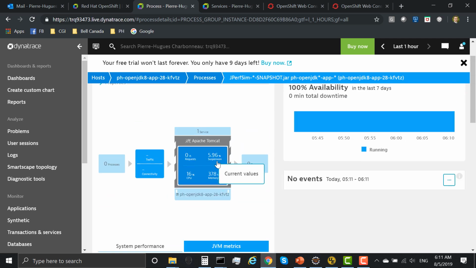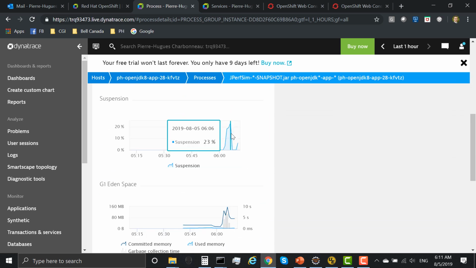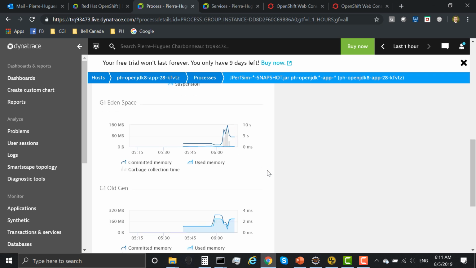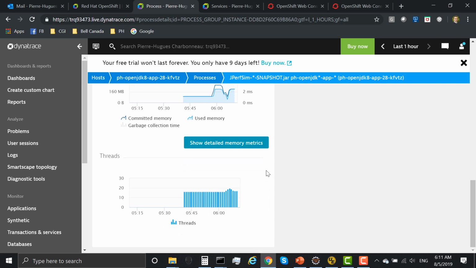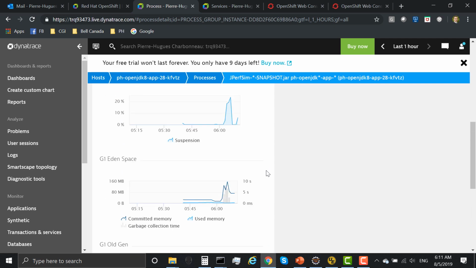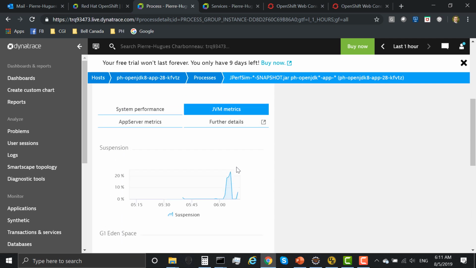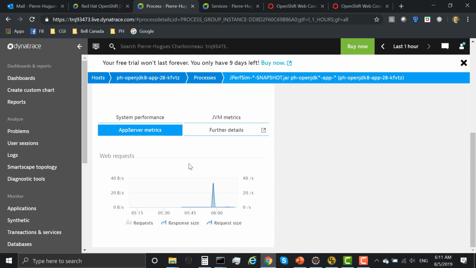So you already know you have suspension time. Remember, we're seeing garbage collection firing up. Suspension time is going up now. It's almost 6%. You can see that even higher than that from the previous run. That will give you actually the full history of the JVM, which typically you would need to get, let's say, with Jolokia right now. So that one is quite practical because it will auto-detect your microservice running and automatically start to collect detail on the JVM, including some of the app server metrics here.